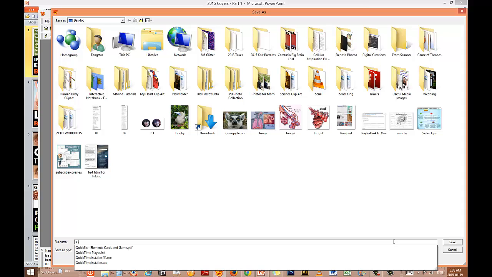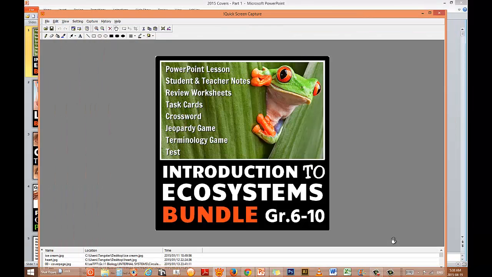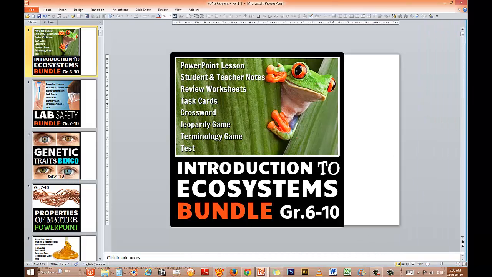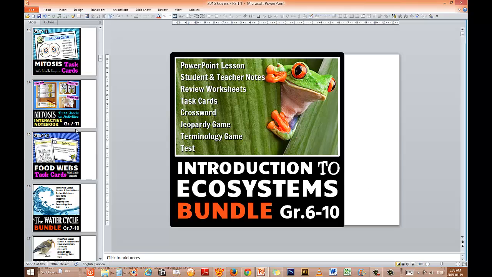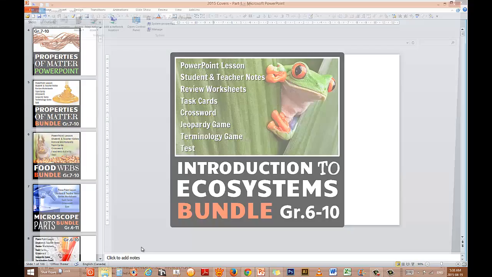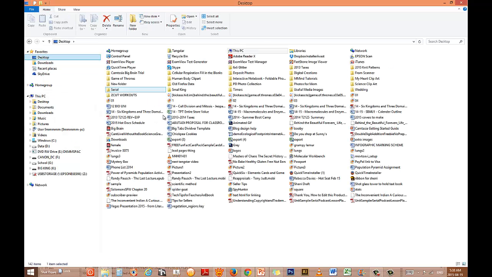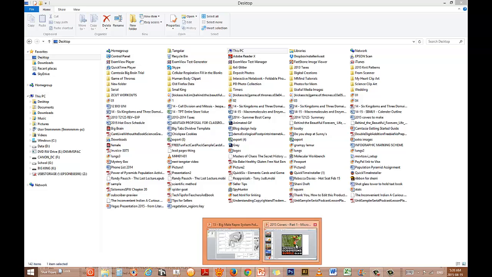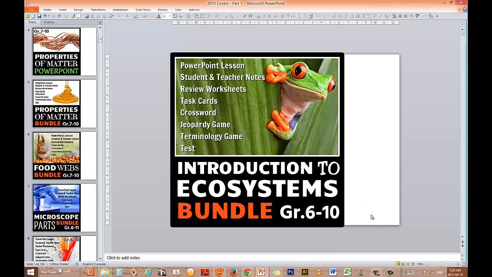So I'm just going to name this square, and I know that if I keep my screen at the size of 90%, all of my covers will be at the correct size underneath 200 kilobytes. So where am I going to find square? A, B, C, D. Oh, there it is. Okay, so square. If you take a look, hover, it's 109 kilobytes, way underneath the 200. And yet, I know it's going to be clear enough to see.